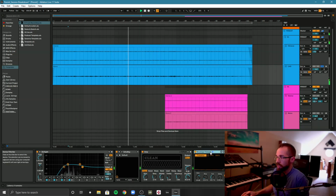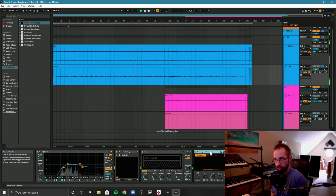Now, what is this thing? That's an envelope follower, which I probably wouldn't know how to use or what that was if it wasn't for modular synthesis. And Ableton is essentially like a big modular system, okay? So it has LFOs, it has envelope followers, it has all of these utilities that maybe if you haven't put your hands on the actual thing, you might not understand what they are or how you can implement them.